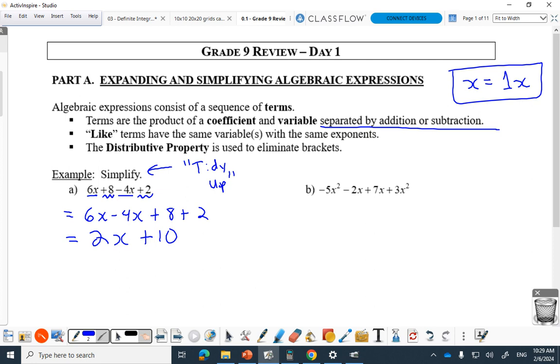When we do get the chance to solve for x, we'll be happy we simplified this. That's why we do it. We simplify this up, and then when we have to find out what x is, we've done some of the work. Any questions so far? How many people are very comfortable with that? Yeah, you should have seen a fair amount of that.